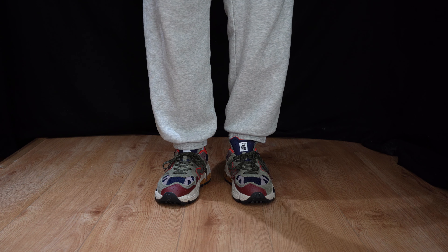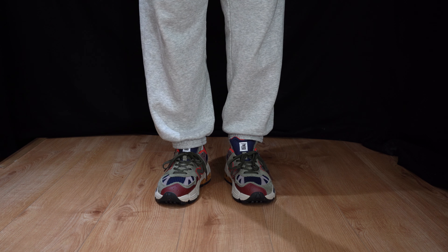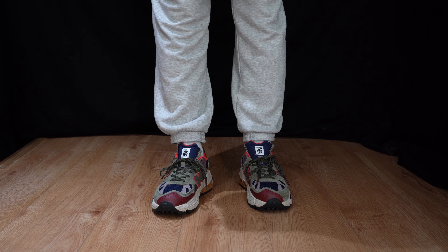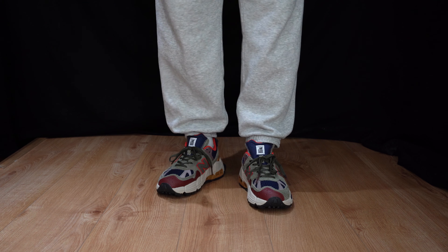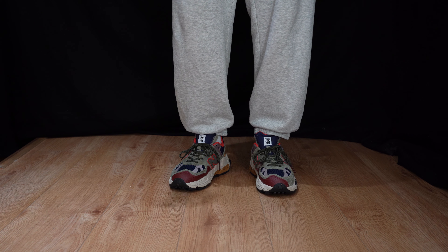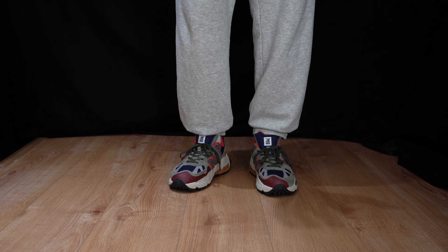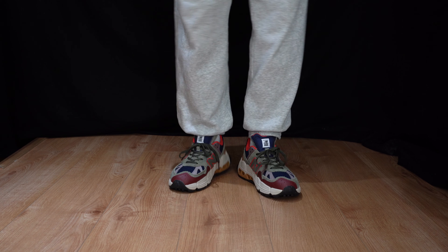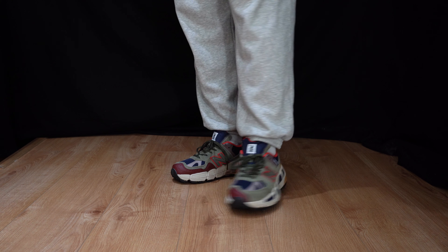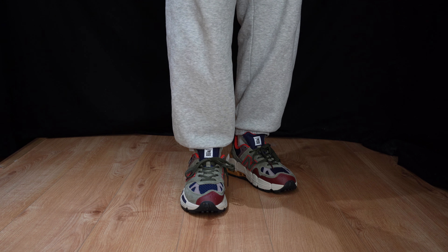When it comes to fit, guys, I recommend that you get your true-to-size New Balance fit. Unfortunately these are a UK men's 7 — for New Balance I'm a UK size 7.5 — and my toes are kind of at the very top. This feels a bit tight on the right. I was only able to get a 7, so I'm going to have to bear that. Well, it's not actually painful — that was bad phrasing. It is comfy still. The insole is beautiful and the shoe surrounding my feet is just wonderful. It's just a tiny bit tight, if I'm being honest.